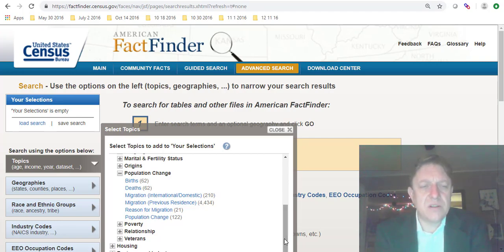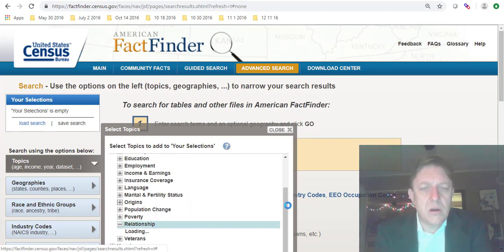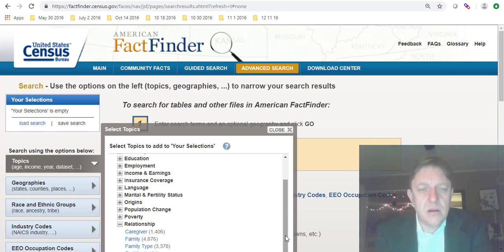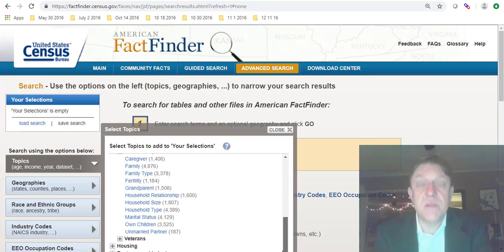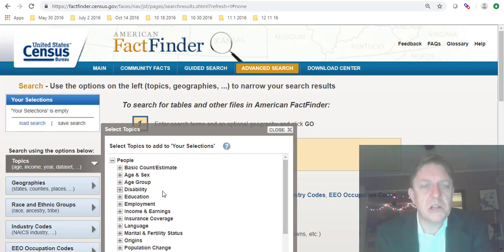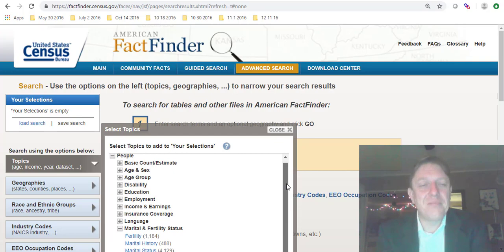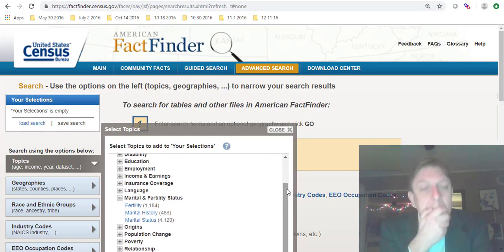What is relationship? Oh, marital status. Does marital status change in a community after school shootings? You could look at that. So what I'm doing here, marital status. There you go. Fertility.